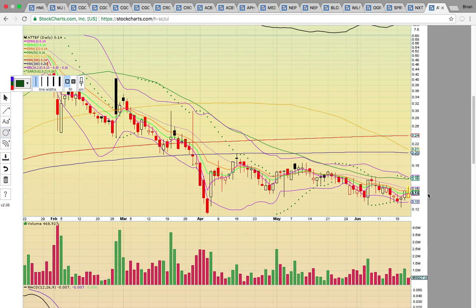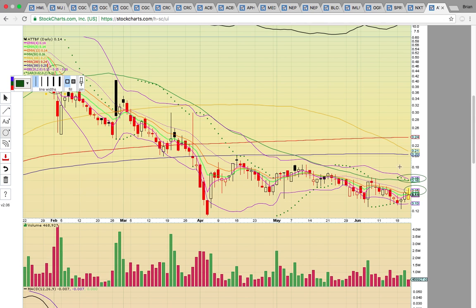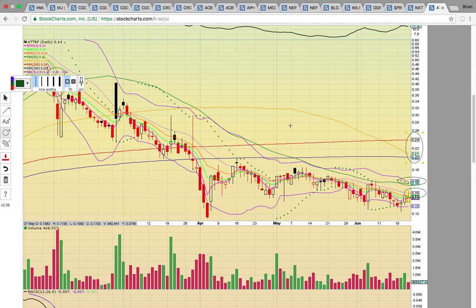They're currently below the middle Bollinger Band, and so what we're looking for is a break above 15. Once it gets above 15, it could heat up, and then it's got to get above the 50-day simple moving average. Once candles are formed above 16, that should be the signal that it's ready to push higher finally, after dropping below way back here in February. And that would be the bullish change in trend after this huge consolidation, and then we'd be looking for a run back up into the 20s.